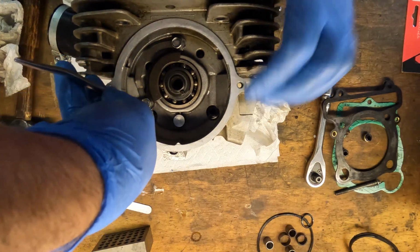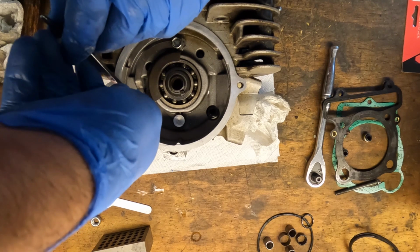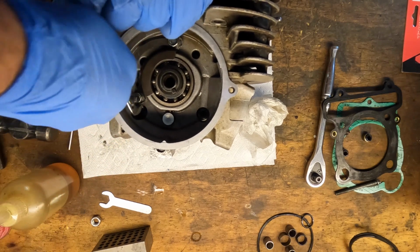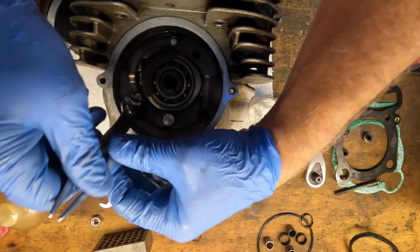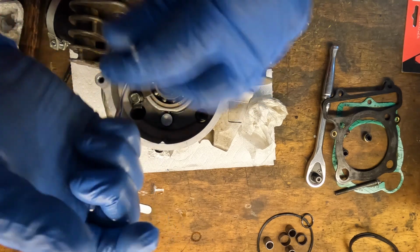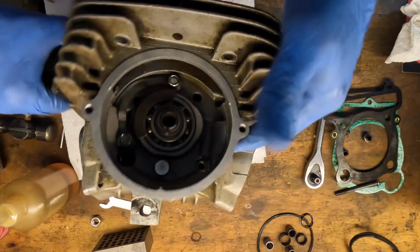And I'm just going to grab a hold of it and pull it up until it hits the flat. Try this way, a little more leverage. There we go. That one's up. Same with this one. This is all ready to go back in.